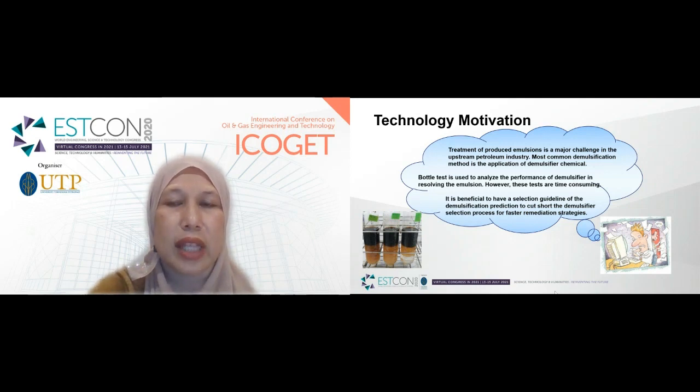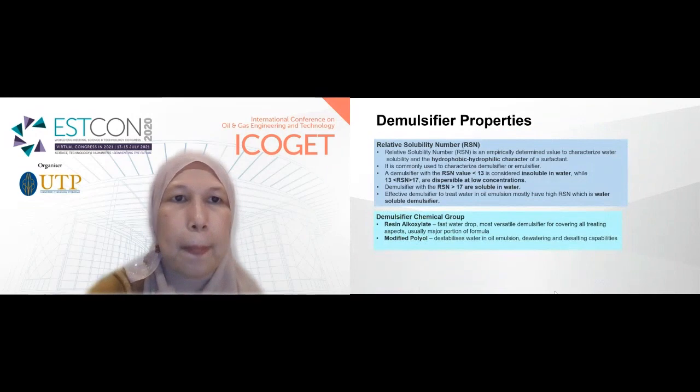However, these tests are time consuming since we need a lot of demulsifiers to be tested in the demulsifier test kit. So this test is quite time extensive. So it is very beneficial to have a selection guideline of the demulsification prediction to cut short or expedite the demulsifier selection process for faster remediation strategies.